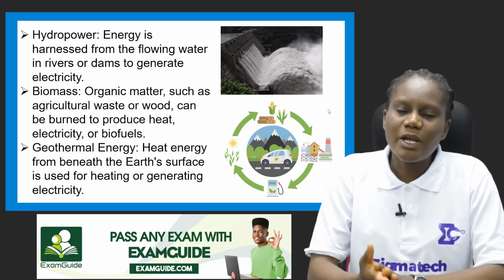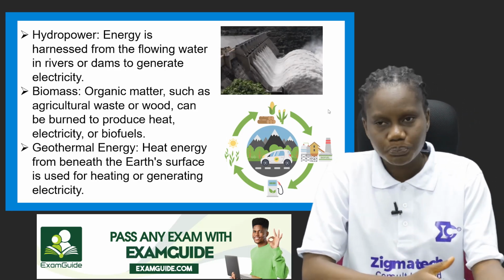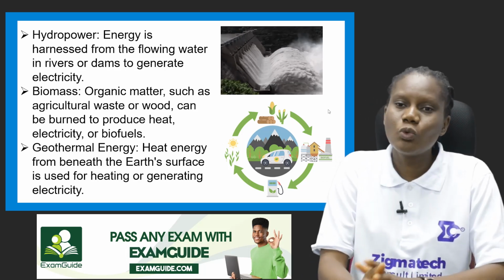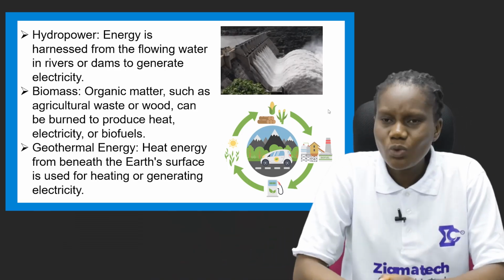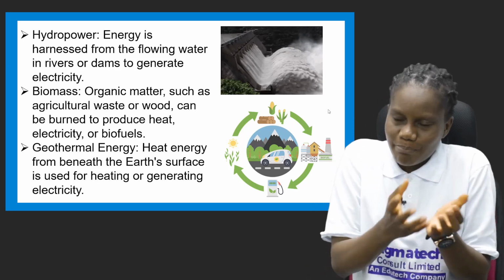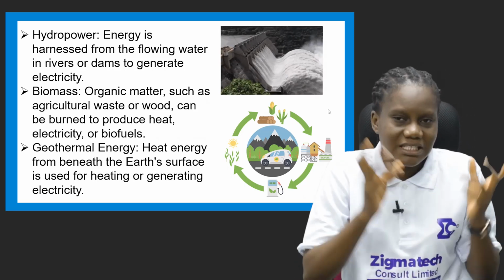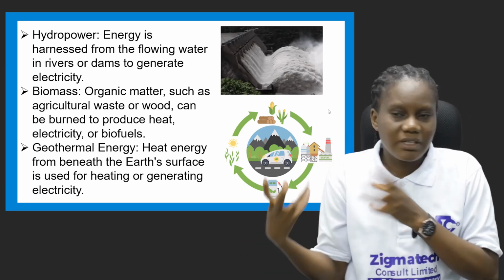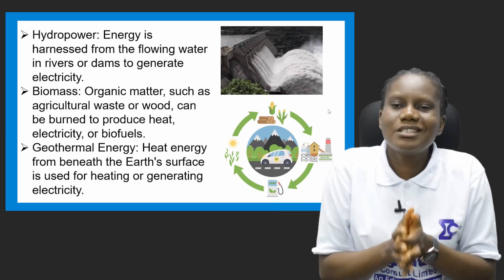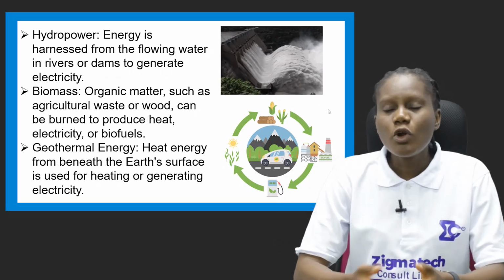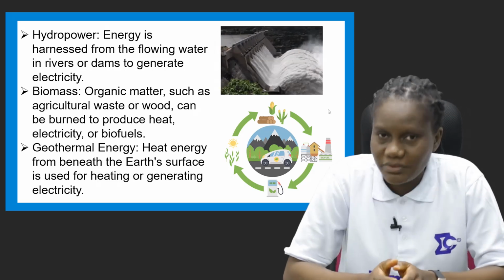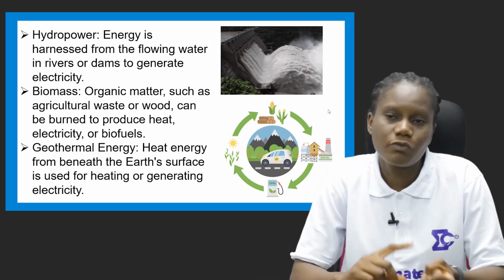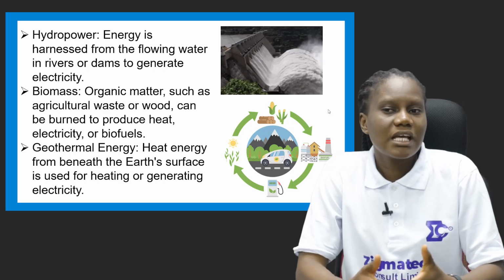And the next is our biomass. I told you that in the course of our lecture, we're going to know what biomass is all about. So what is biomass? When we're talking about bio, that means it's something related to life. They were once living. Biomass is organic matter, and every organic matter once lived. That is whether it's gotten from plants or from animals, because plants and animals are living things.